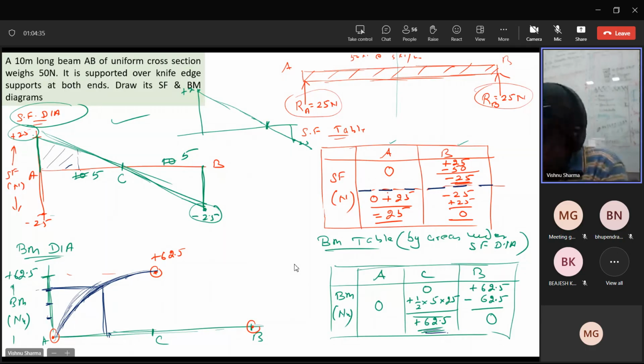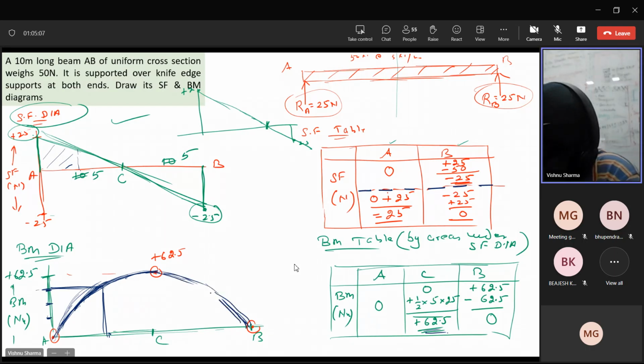Why? Because even without marking, I followed that rule that the initial part will be steep and then it will get horizontal near the vertex. Guys, for the other triangle from C to B, is it from vertex to base or base to vertex? Vertex to base. But vertex to base, it will be a mirror image of it. That means towards B, it will be steep, and towards C, it will be horizontal. It will be a mirror image of this thing.